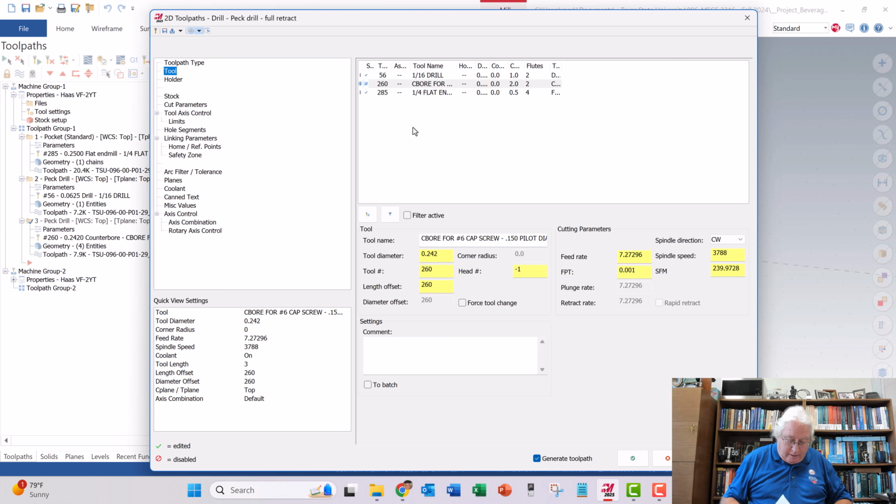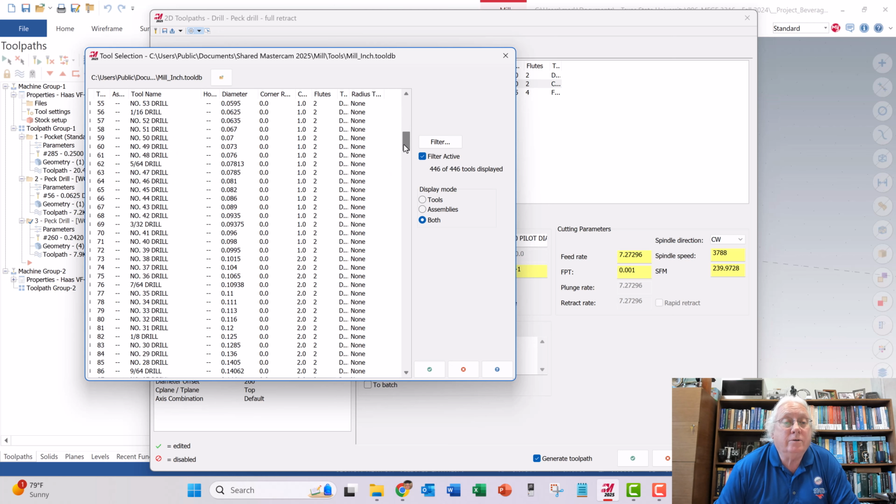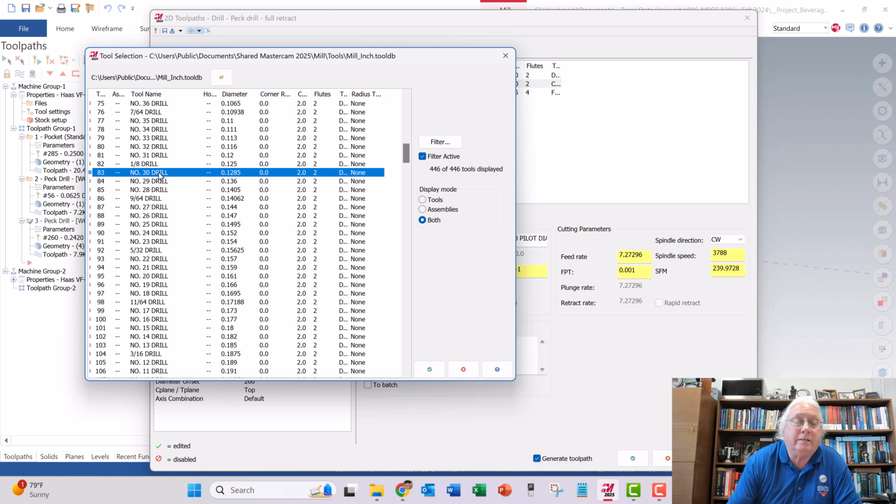That tells me that tool is a .129 diameter through hole, I believe. So let's go find drills. What number is a .129 drill? Hidden right here. 1285, that's .129. It's a number 30 drill. That's in our tool list. That's what I want.